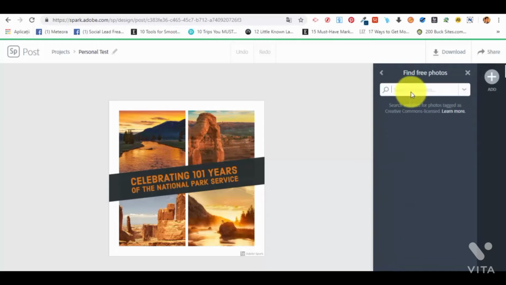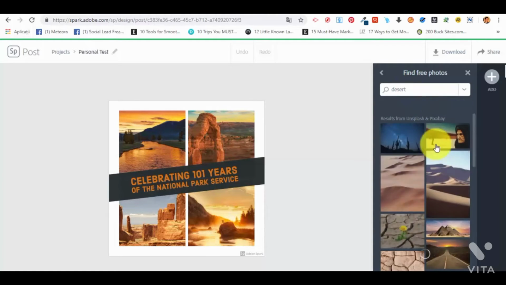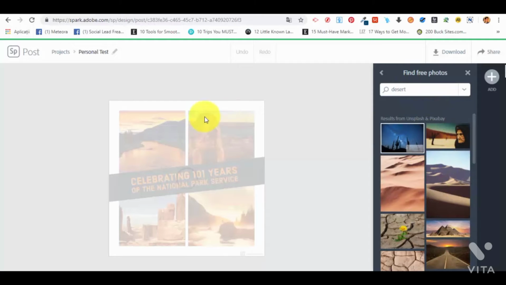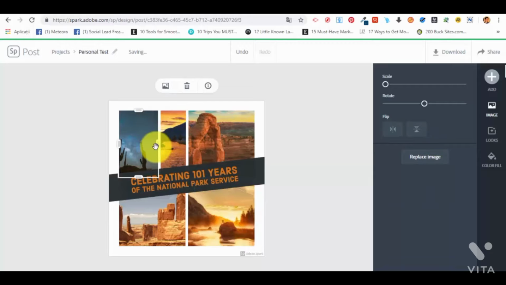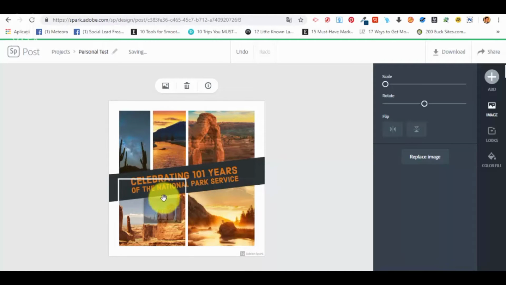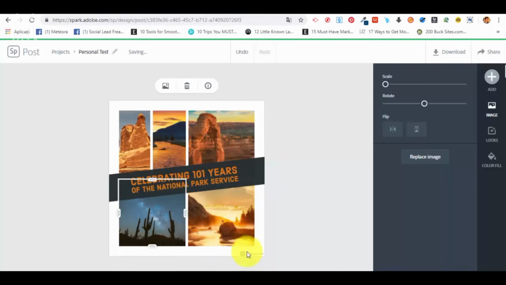Let's find a free photo, desert. Let's say we want to add this photo, and it has been added in the collage for us, and this is how we edit it automatically. We can just switch between the images, add them, switch them, and so on.